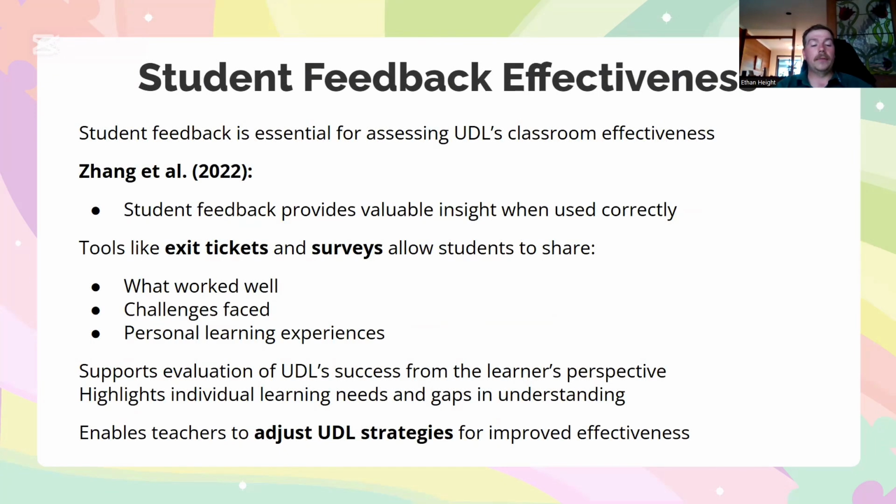Student feedback effectiveness. So, student voice is also an essential component of evaluating the effectiveness of UDL in the classroom. In a study conducted by Zhang et al. in 2022, student feedback, when used correctly, can provide valuable insight into the effectiveness of teaching strategies. Tools like exit tickets and surveys allow for student voice to discuss what worked well for them, what challenges they have faced, and their experiences within that learning. When implementing these in conjunction with UDL, it helps to assess if the strategy has been successful in the classroom.